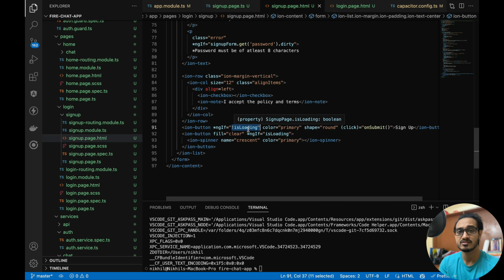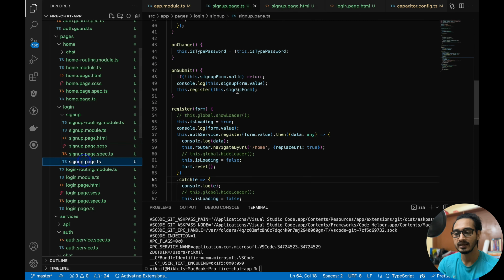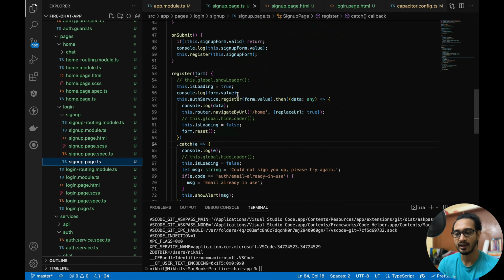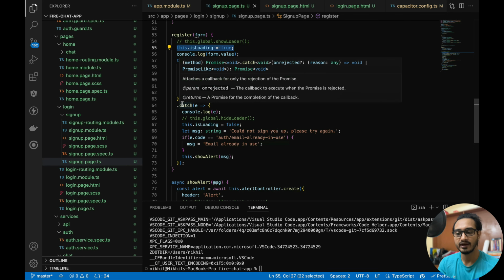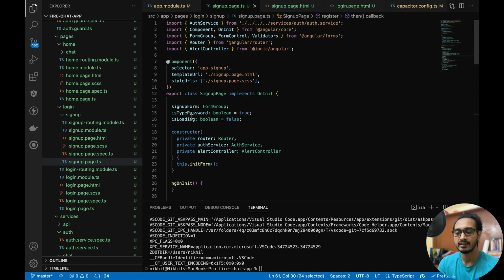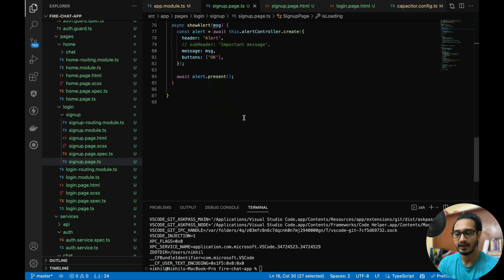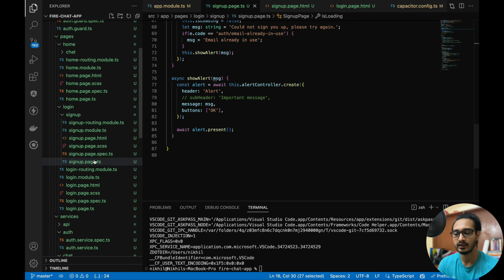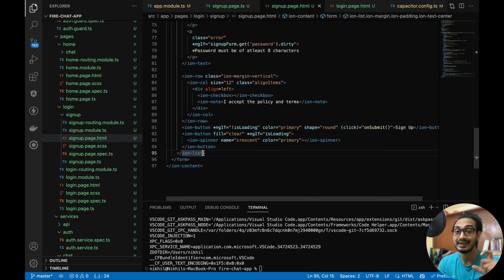So whenever isLoading is set to false or not set, then this button will be called, and if the loader is activated, then we will have this particular stuff in the HTML. Now it is properly carried out here. If you just want to check, we have already given it up. isLoading to true, I have set it up out here. isLoading to false, and if there is any error, then out here also, if we get some result, then also I'm setting isLoading to false, and isLoading we have already set out here to be false by default. So that is what we are doing, and this is the only thing that we need to do in our HTML for the sign up for the loader.